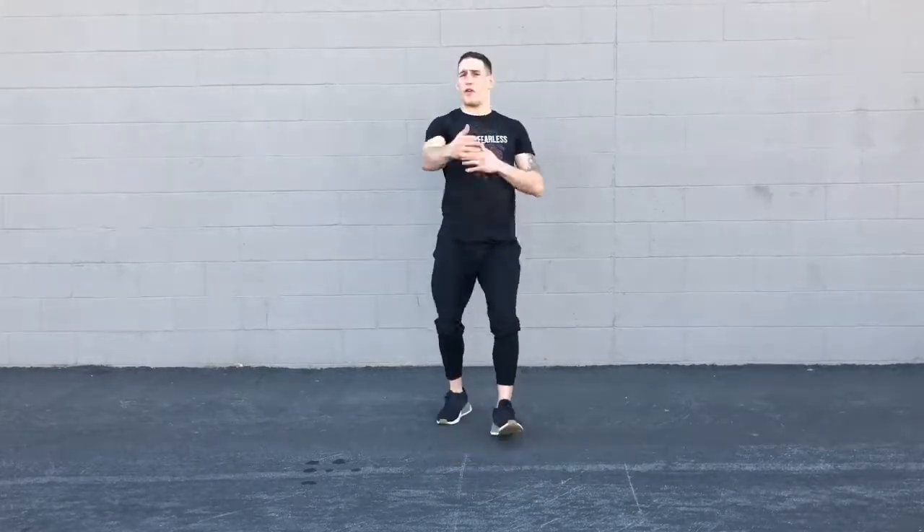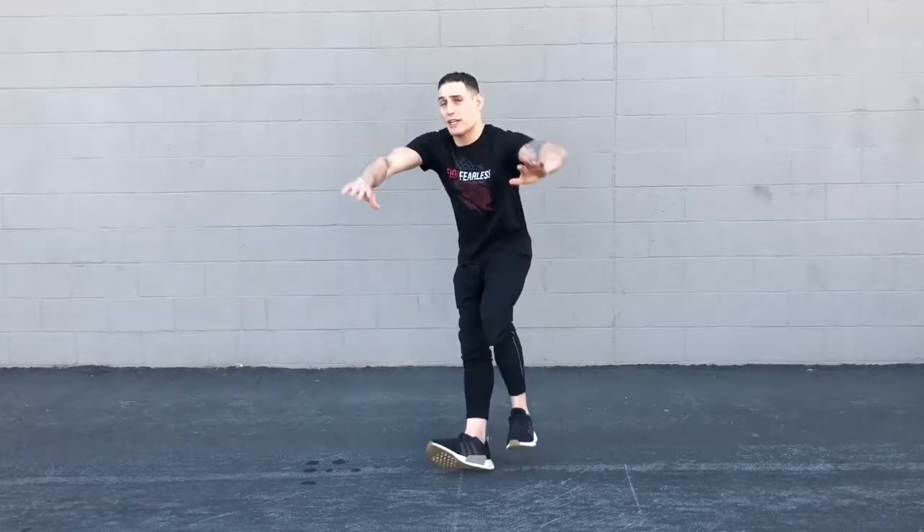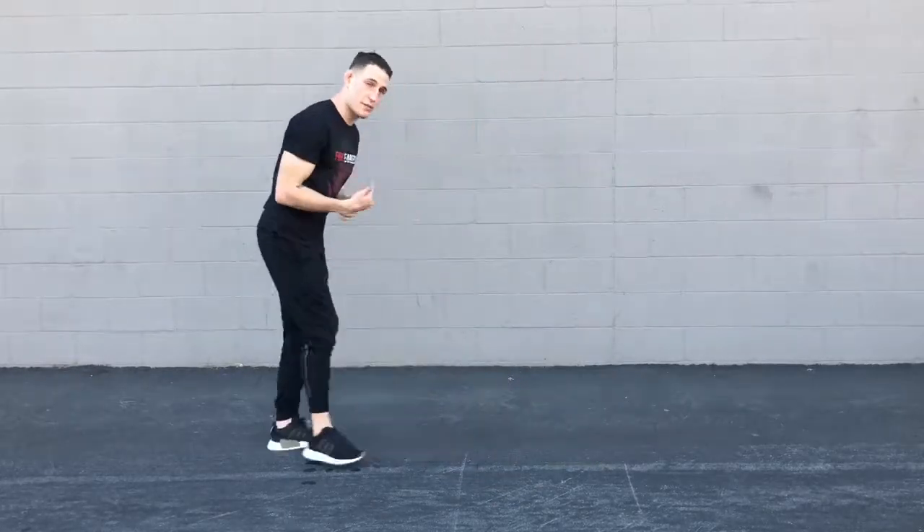It's basic, very basic — your shuffle. When somebody attacks you, or somebody's coming at you or moving in on you, you don't want to just fumble back. The reason being, you might trip over something. So if somebody's coming at you and you're trying to stumble back with your feet like this, one important thing to know is the shuffle.